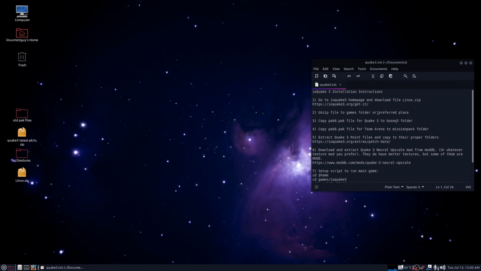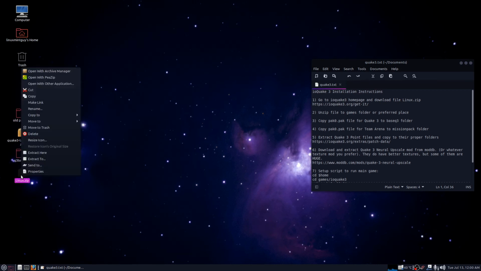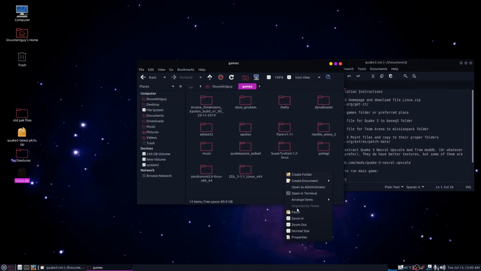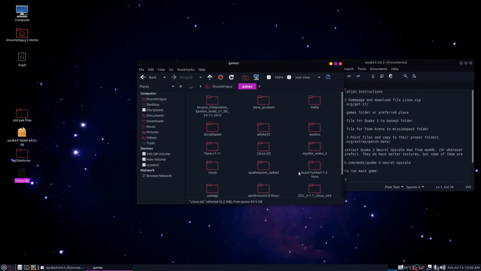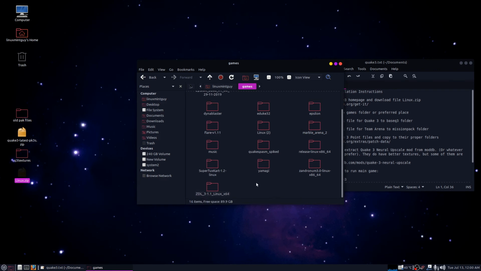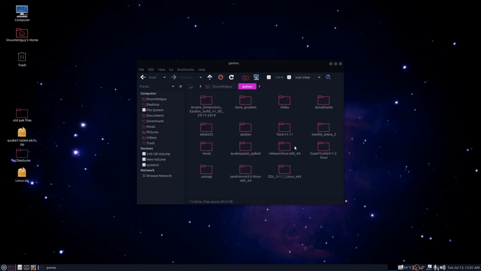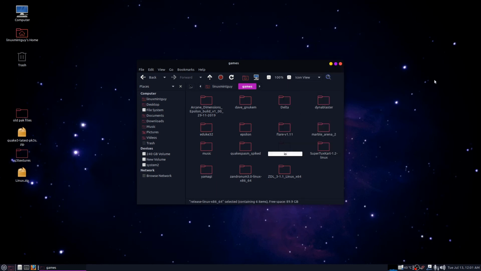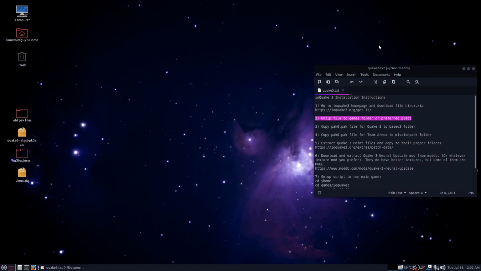What I'm going to do is take this file to the games folder and unzip it right there. Okay, I'm going to have to extract this one more time then. You're going to see I got this folder out of it, release-linux-x86-64. I'm going to rename this over to ioquake3, it's easier. That, and I've already got my scripting set up to work with that folder name specifically. Okay, that was step number two.